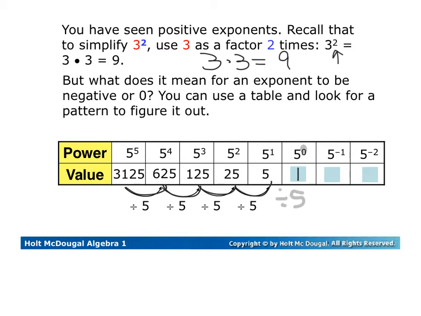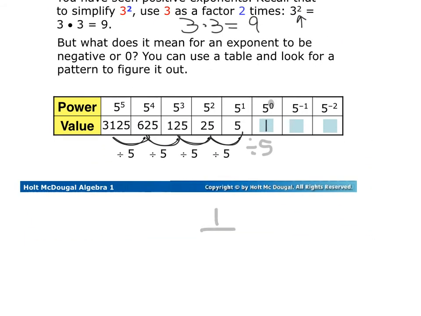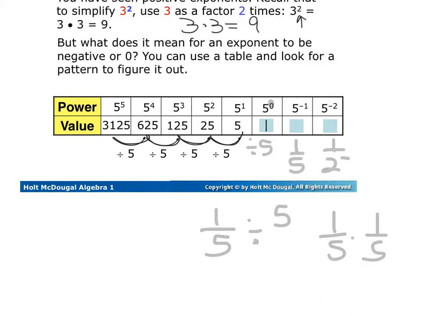But anybody know what 1 divided by 5 is going to be? Okay, it's going to be 1/5, or just know that's what we're going to be doing with the negative exponents. And again, if I were to divide 1/5 by 5, it's really like multiply by the reciprocal. So this would be 1/25. And this is what we're going to be seeing if you haven't seen negative exponents yet. Yes?